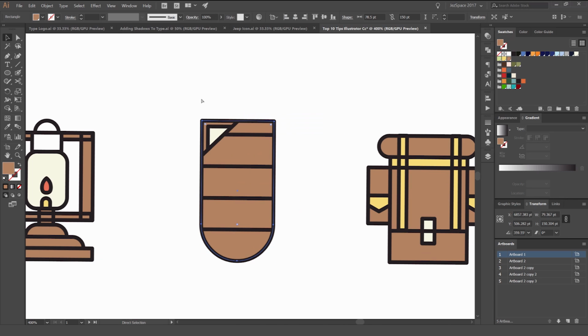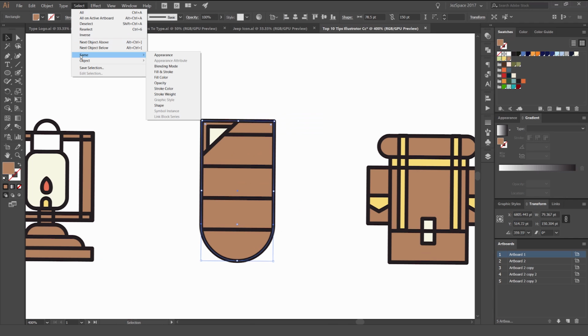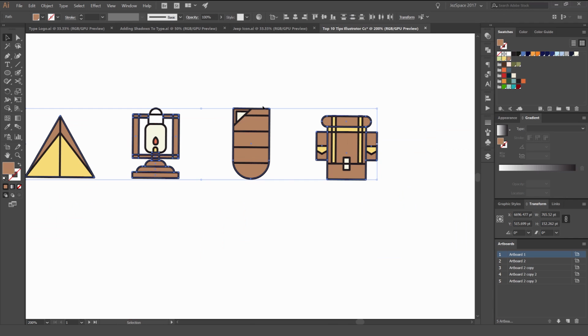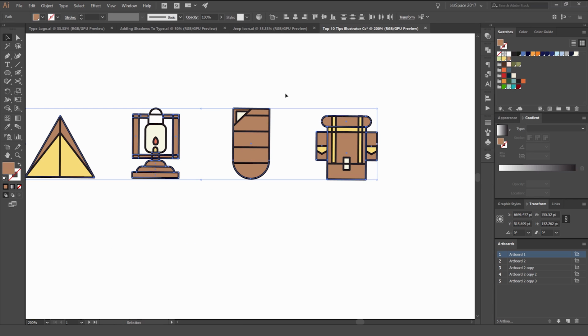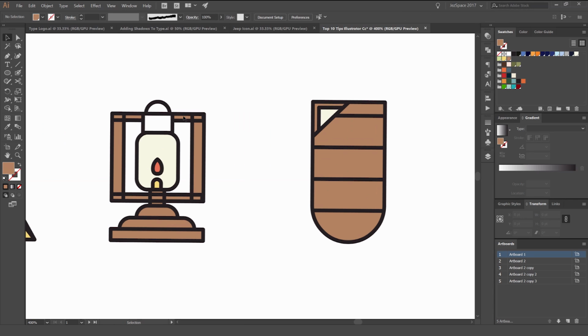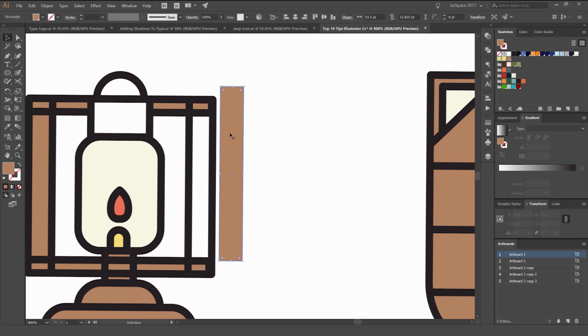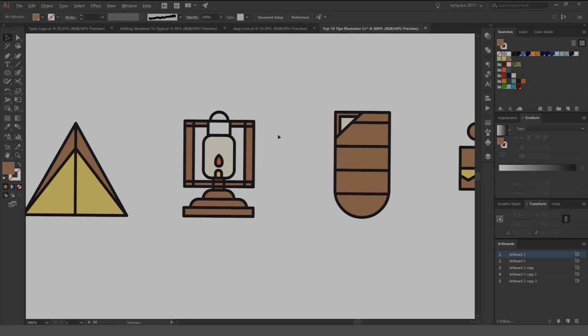I'll test it out with the fill color now. So we go Select, Same, and I'll do fill color this time. So now it will select all the icons with that same fill color. So it saves you time, and it helps you not be tedious and try to pick every object with your mouse. It does the work for you.